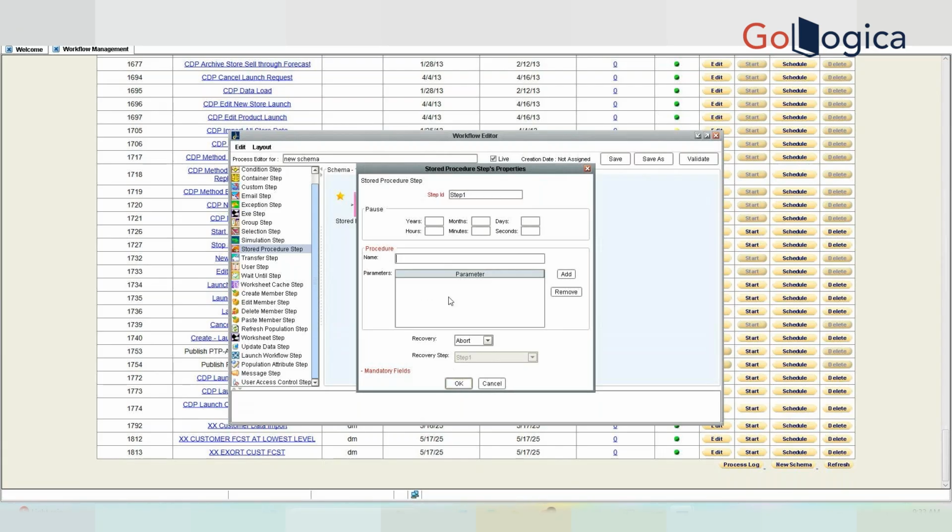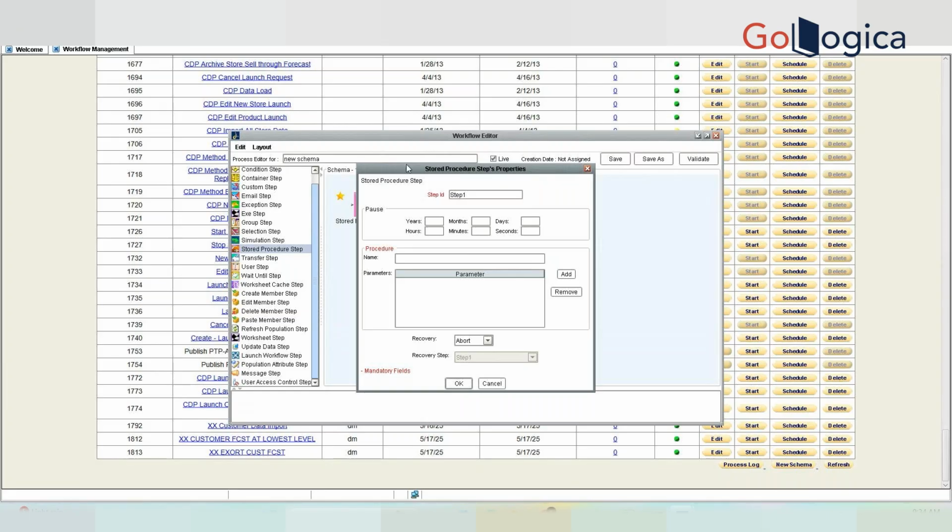Unlike your concurrent program, here the parameters are not dynamic. Once you give a certain parameter here, it will execute with the same parameter every time. You don't have the flexibility where it asks you for a parameter before launching a workflow. That option is not there. If you want to change the parameter, you have to come here, modify the workflow definition and trigger it. So it's static.